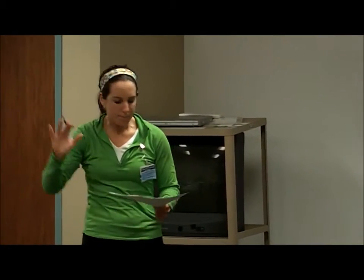I don't like 220 minus their age because it's really not accurate. Okay, males and females are going to be a little bit different. I give you that on the upper right hand side of the chart. This is what I call the working heart rate. And again, for some of you that are the elite and above, your zones are going to be a little bit higher. We have to adjust them and bump them up to fit you, okay?